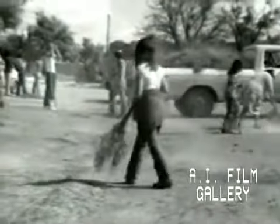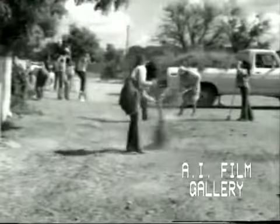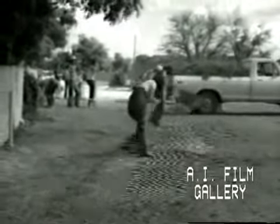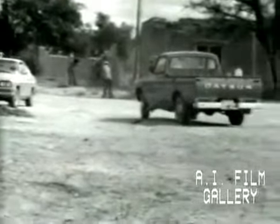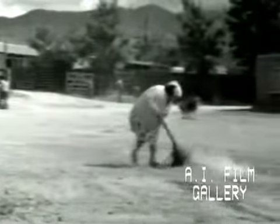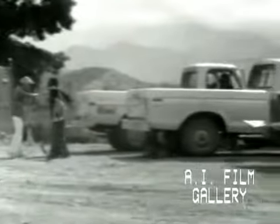But here the women are using brooms, which are made from a bush that grows out here called rabbit brush or Apache plume. This bush is cut down and it's used for sweeping the plaza. You can see some of the men in the background cutting weeds or hoeing them down. Then it's hauled out into some gully somewhere to prevent erosion, and some of the weeds and other debris that's taken out of here is used for that. It's not a very pleasant job for the ladies because of the dust and dirt involved, but it's a once or twice a year thing, and they don't mind it too much.